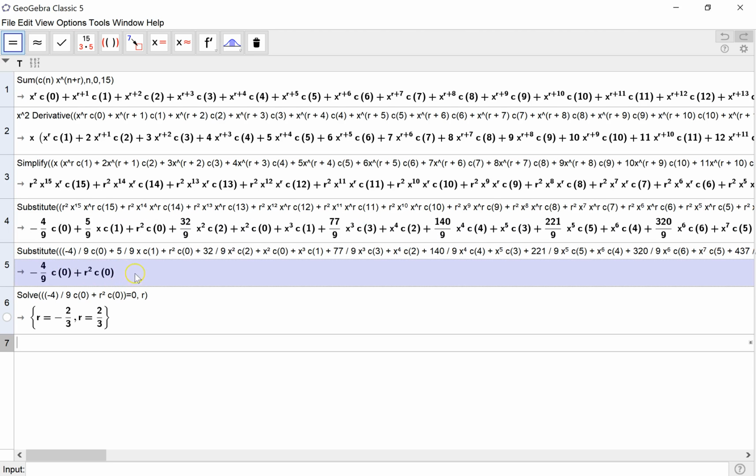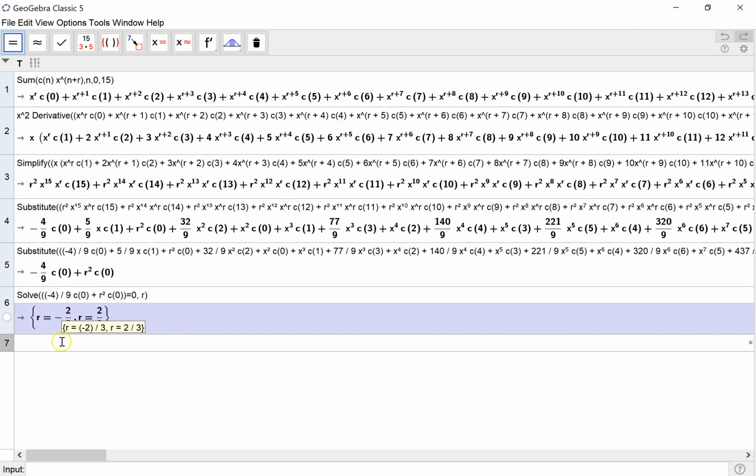So again, when we set this equal to 0 we ignore the c0, because there's always going to be a c0 term in it. The equation that we would get is what's referred to as the indicial equation. We talked about that in class. So our indicial equation here would be r squared minus 4/9 equals 0. The roots of our indicial equation are telling us what the two possibilities are for finding solutions to the differential equation.